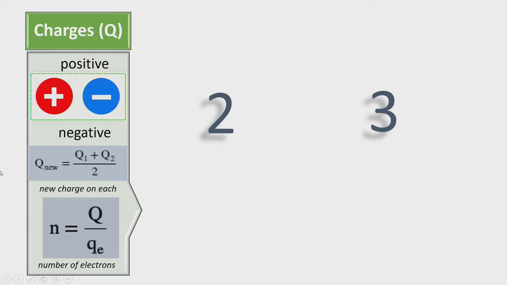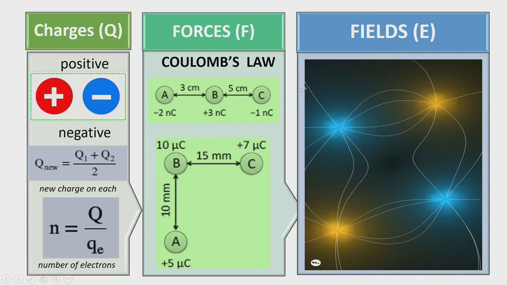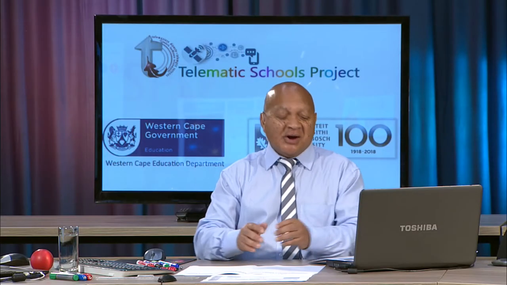But for today, we're definitely going to talk about this one. You've done forces in grade 9, but today you're going to hear what Coulomb's role was in determining how big those forces are. In other words, a force between charge A and B or B and C. And we're going to tell you how to do it in one dimension and in two dimensions. And lastly, we'll take a look at what we call force fields with a symbol E. I call it electric field. Some call it electrostatic fields. Each charge that we have normally influences the area, the space around it, and that has an effect on other charges in that area. So that precisely is what we are going to do.